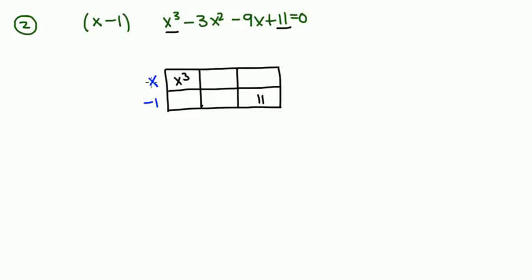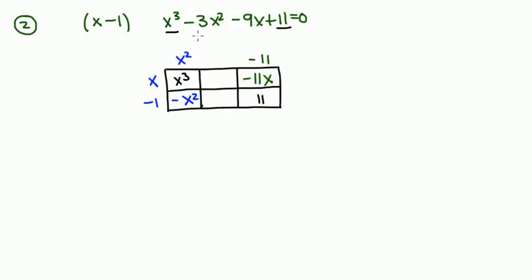So first of all, when we divide x into x cubed, we get x squared. Now I can fill in the space below x cubed, so x squared multiplied by minus 1 gives me minus x squared. We have 11 inside the box. One of the factors is minus 1, so the other factor is minus 11. Now I can fill in the space here. So minus 11 multiplied by x gives us minus 11x.